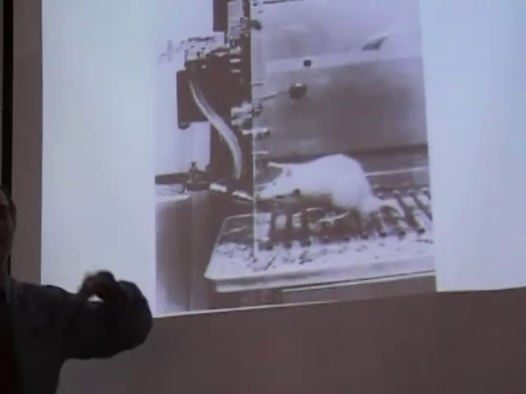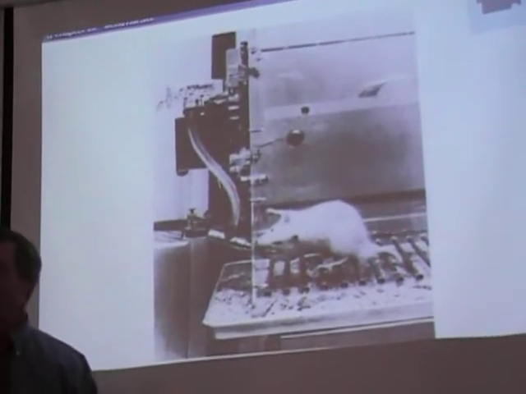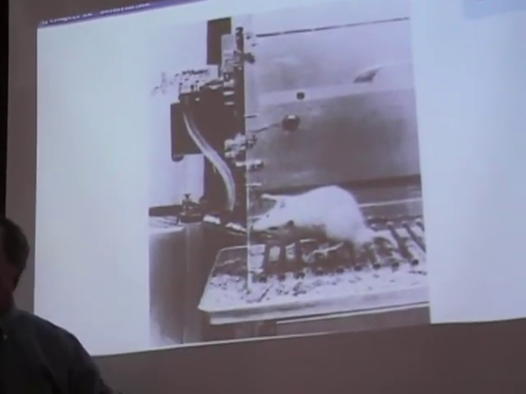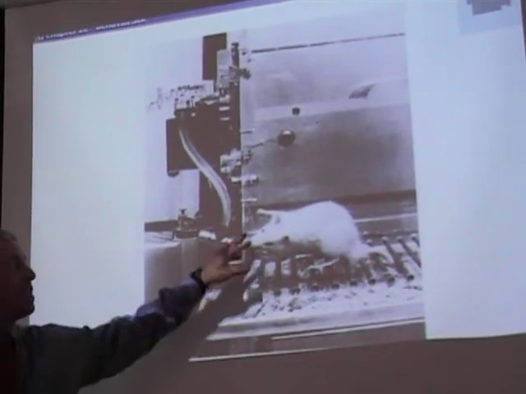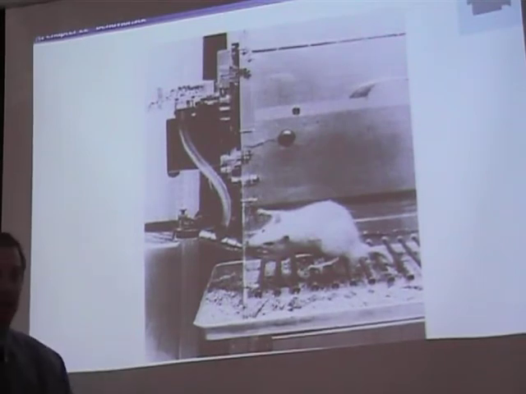And then Skinner would make it where he had to press it twice to get food to come out. And then three times. And then five times. And then 10 times. And Skinner would teach the rat tricks. He would make it where he had to press it, and then he wouldn't give him food until he pressed it.